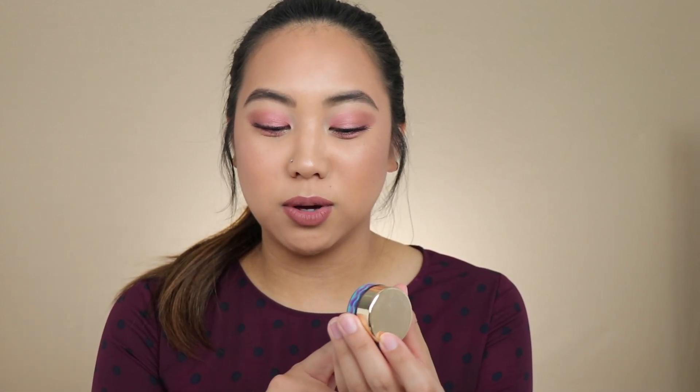The first two things I highly recommend are moisturizers. The two I really enjoy are the Tarte Drink of H2O moisturizer — I just have a sample size — and the Tatcha water cream moisturizer. I'm pretty much out of this one; I love it so much but it is very expensive, so I highly recommend purchasing it during the sale. I tend to go for lighter moisturizers because I have oily skin.